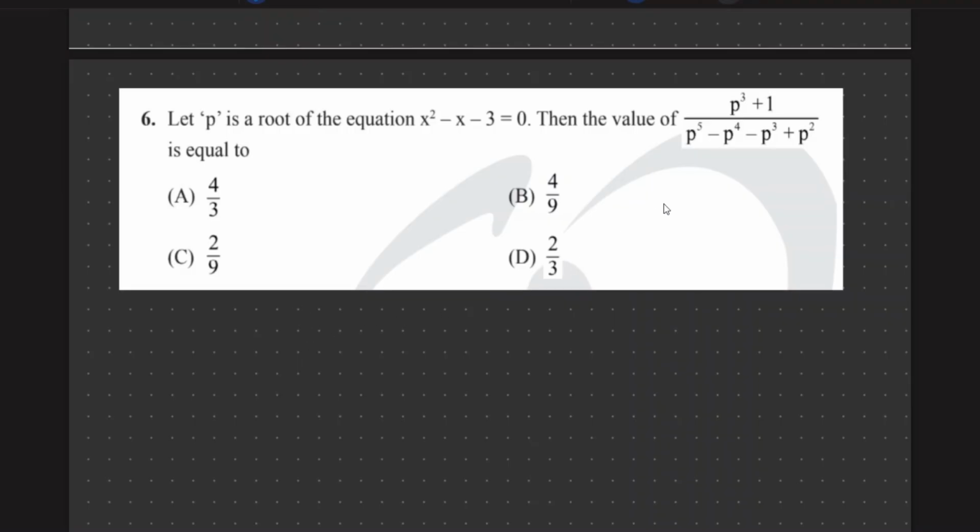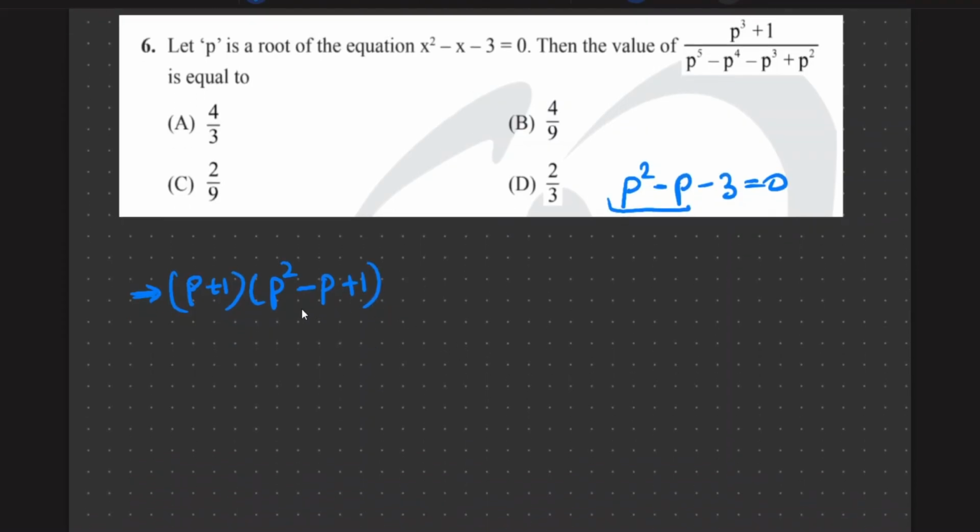So first of all, in the numerator, let us use the a cube plus b cube formula for our convenience. Okay, from here I am starting. So it would be p plus 1 times p square minus p plus 1, right? So here we know the value of p square minus p. We have been given the quadratic equation, let us substitute p over there so that it is convenient for you to see. So p square minus p is over here, p square minus p is over here. I can substitute easily. We'll do that in the next step to avoid any sort of confusion.